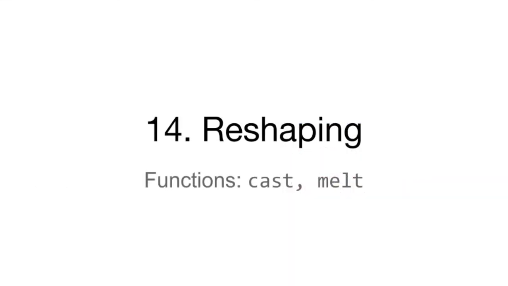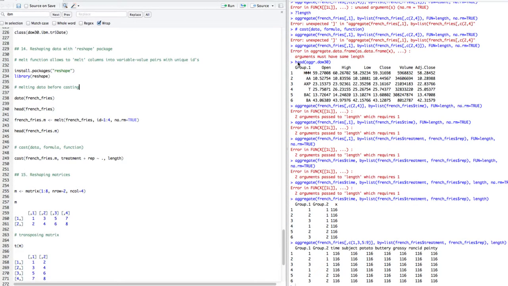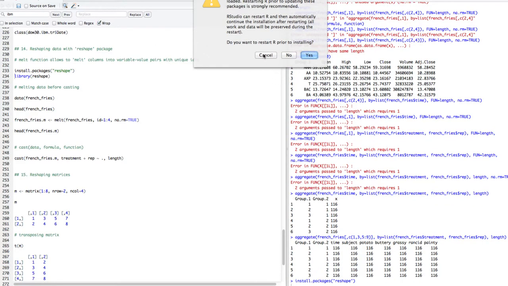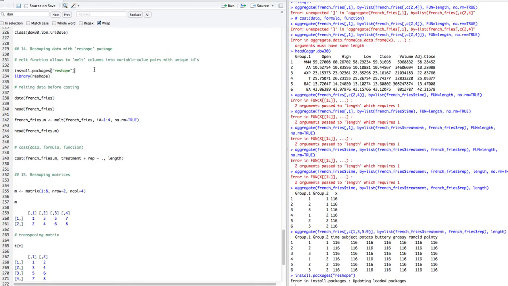The ultimate thing we're going to talk about today is the reshape package. I haven't actually been using this package a lot, so you will be the one who will have to figure out the application, but I heard very good reviews of this package, and people really recommended to know it, so I just wanted to show you how it works. To start, we're going to install this package and load it into the library. Actually, I have this package already installed, so I'm not going to run this code. That's what you'll need to do if you run it for the first time.